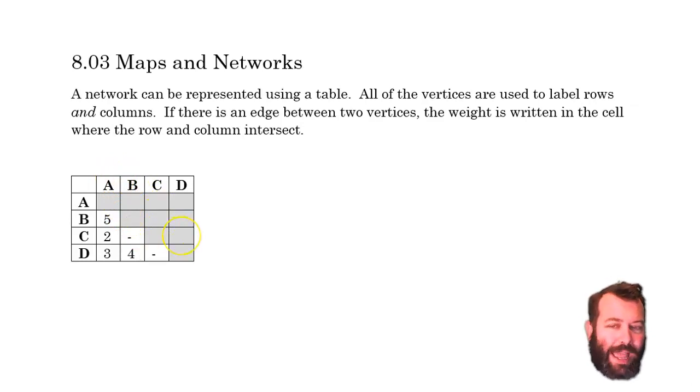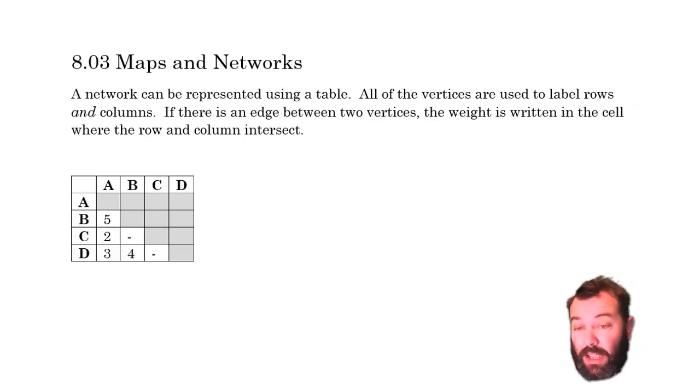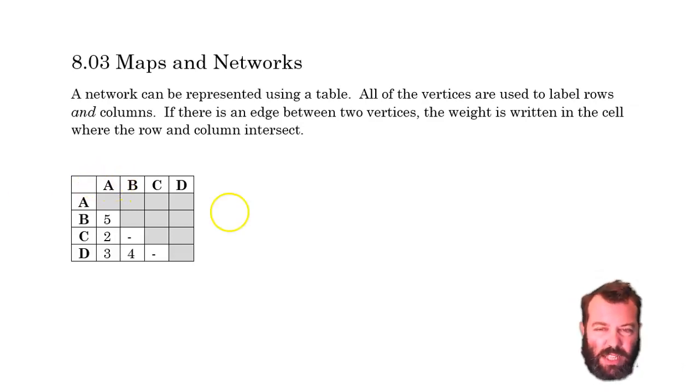I've grayed a lot of them out because, up until now anyway, and for now, A to B is the same as B to A, right? So my table is sort of repeating lots of things there, and I've also grayed out the A to A. So this cell here represents an edge that goes from A to B. It's 5 units long. There is an edge from A to C that's 2 units long.